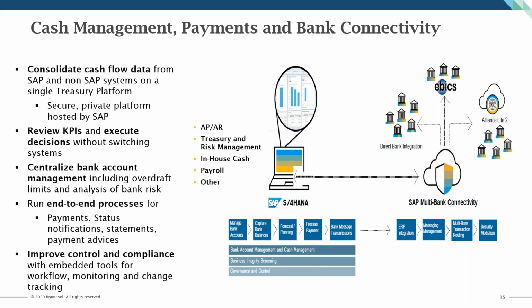You have the ability to centralize all that information, run your end-to-end processes to see, like I was talking about earlier, it's not just seeing your electronic bank statements and seeing the view of all your different payments, but you can also see all your different acknowledgments, your status notifications. Did the payment make it out of my ERP? Did it make it into the Swift network? Did it fail at any point in time? So you can get all those to come in, and your positive pay files, the whole bit.